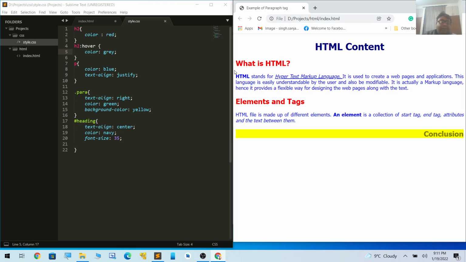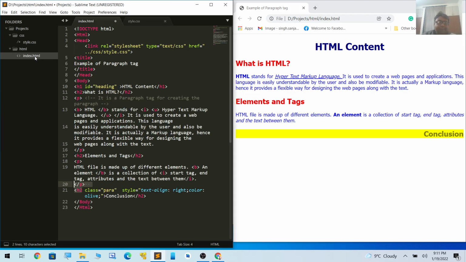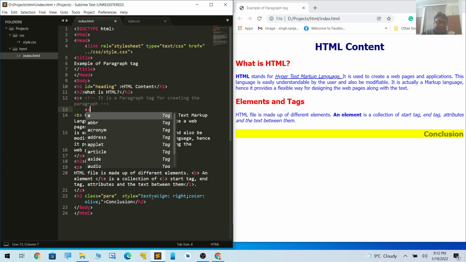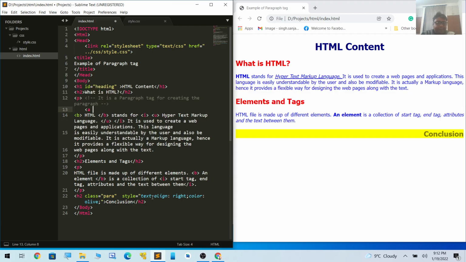For that, I need to create an anchor tag first. Let us move to this HTML file. I'm creating a link somewhere below the first H2 tag. This is A; A stands for anchor tag.